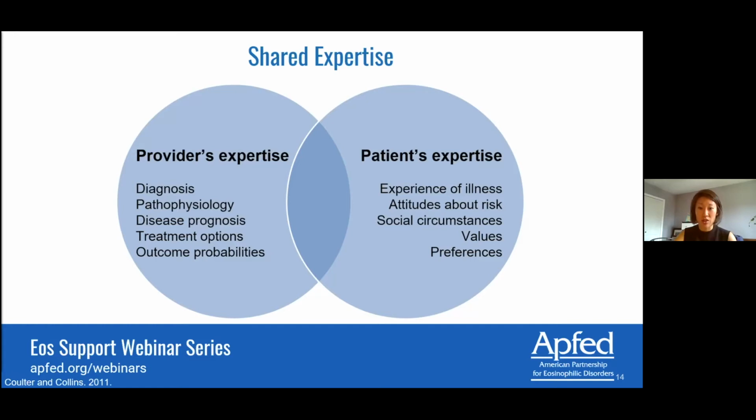I'm counting on the patient's expertise because only the patient knows the impact the condition has on their daily life, how they experience the disease, how they perceive risk, and what their social circumstances, values, and preferences are. And the beauty of shared decision-making is that it integrates both of these and takes both of these things into account.